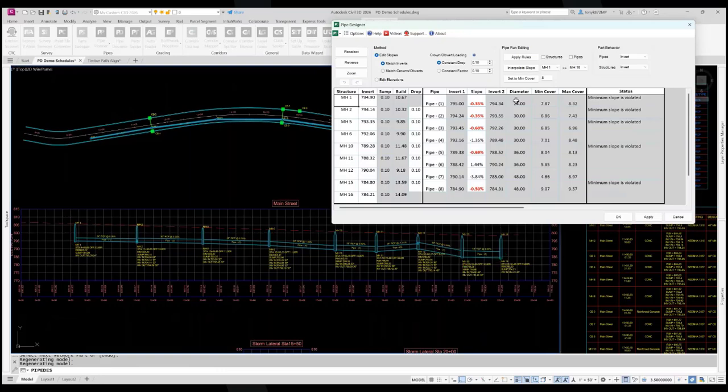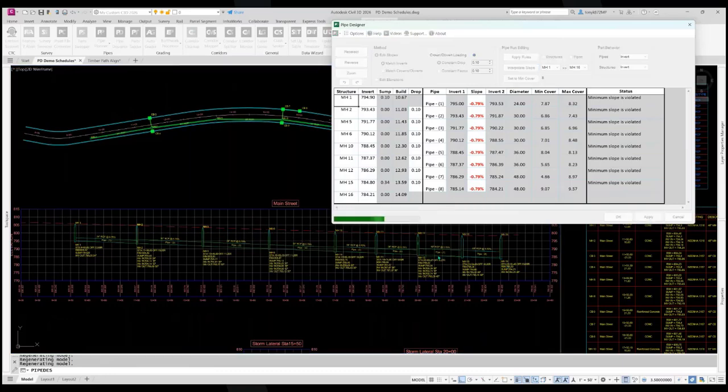So these two inverts, and I'll tell it to interpolate. Now you see all of the slopes have been changed to negative 0.79. I tell it to apply, and they're all going to jump back down.